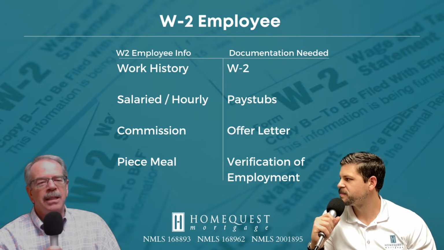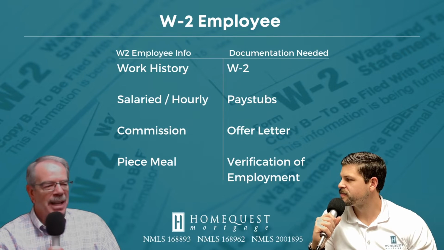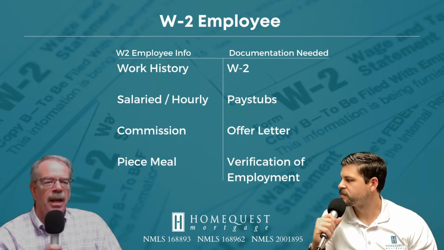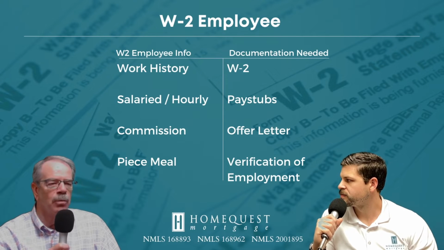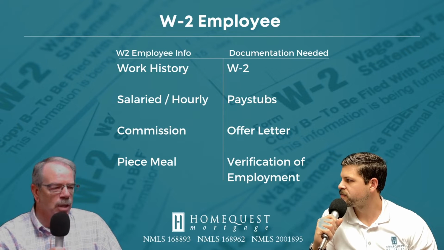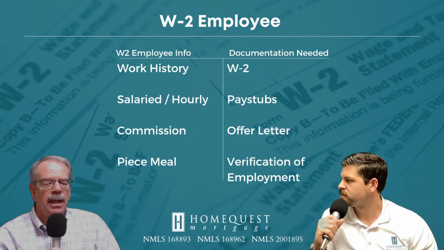As a W-2 employee, there's different ways of being paid. They're salaried. For us, that's the easiest because we know exactly how much you're going to be making. And usually there's a guaranteed number of hours. That's what we're really looking for, somebody that's full-time or a guaranteed number of hours. And once we know that, then we can use that hourly amount times how much they work, 40 hours a week or whatever, and figure out how much they're going to be making per month. So that's the amount that we would use.